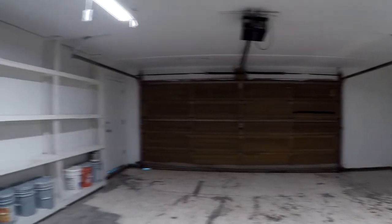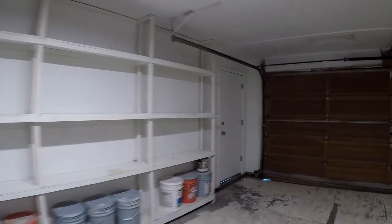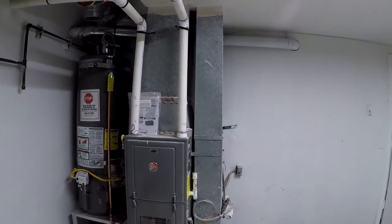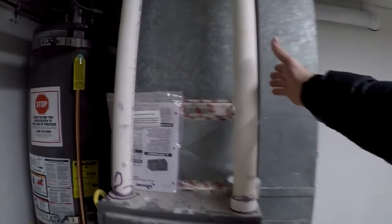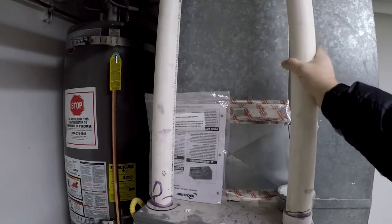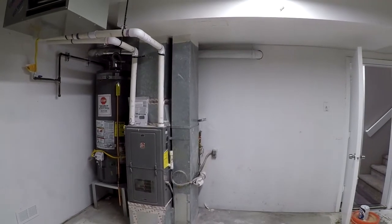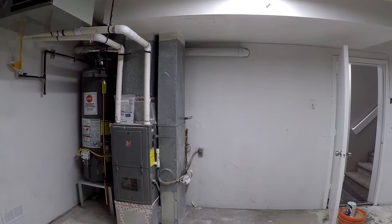We'll go downstairs. It's kind of a 1980s style split level that a lot of us probably remember growing up in. Let's go to the garage — rather wide, two-car garage, some storage shelves. Only property managers get excited about furnaces, but what you can tell right here is this is generally an indication of a high-efficiency furnace: these PVC exhaust and inlet pipes. That thing is so efficient you can use PVC for the exhaust because it's so cool — it has pulled off so much of the heat off that gas that you don't need to use steel.